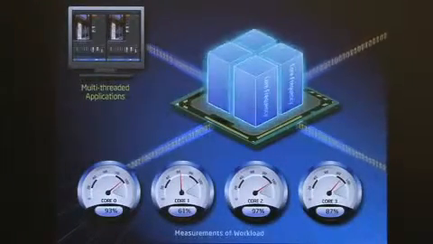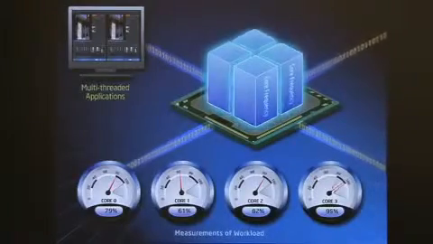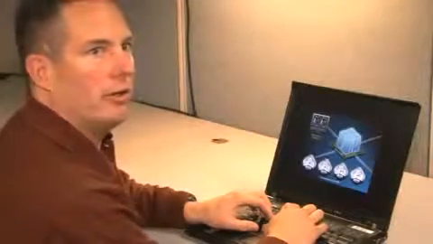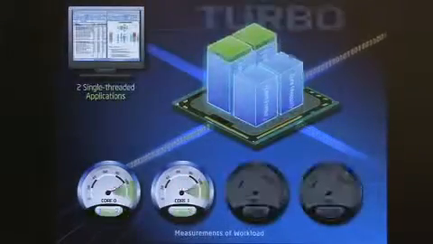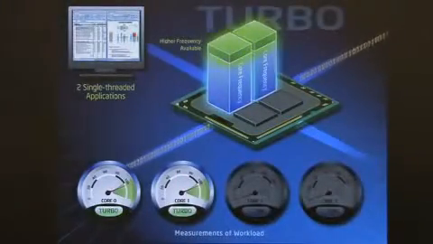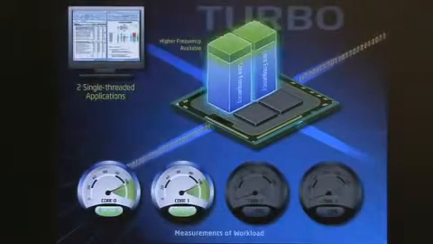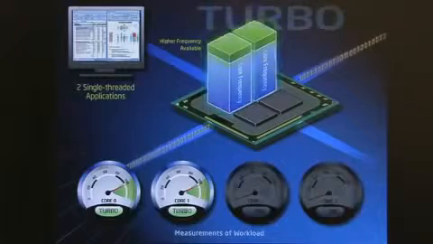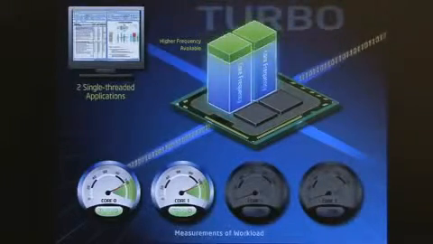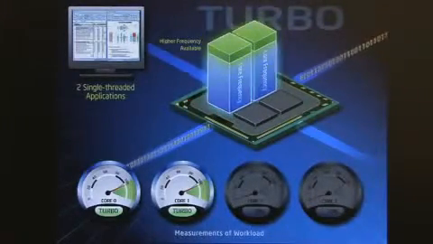So the purpose of Turbo Boost technology is to take advantage of the headroom when some of those cores are idle and turn that into higher frequency on the other cores. So if I'm looking at a 2-threaded application rather than a 4-threaded, on Nehalem I had the ability to turn off 2 of those cores. Those 2 cores go to 0 power transparently to the system, transparently to the operating system, and I turn that power budget into frequency headroom on the cores that are still active.